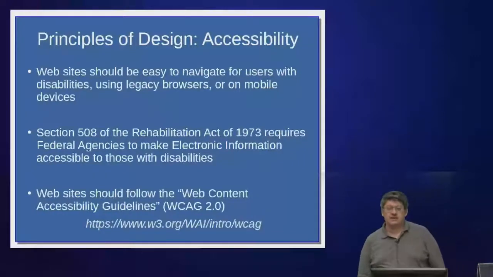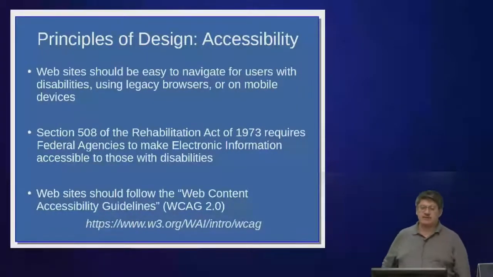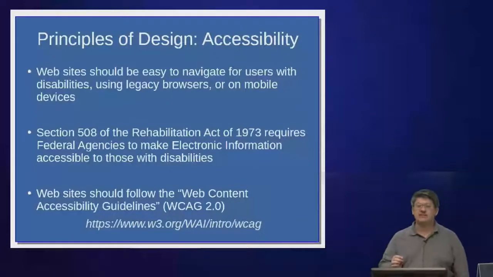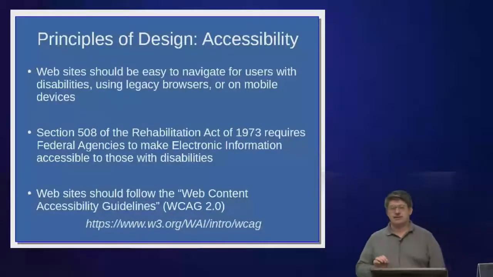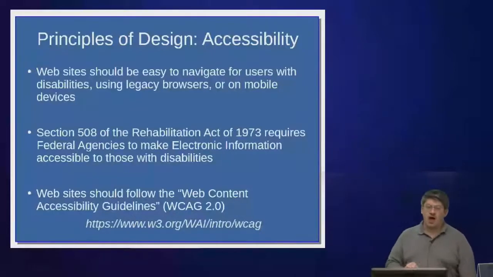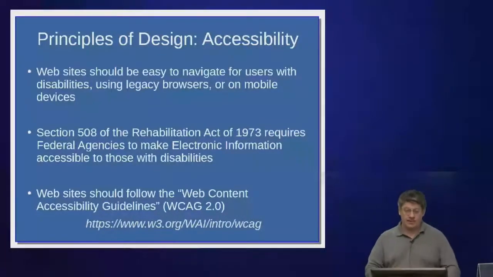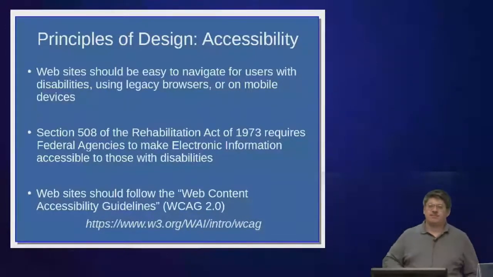And finally, accessibility. Accessibility is an important design principle, in fact, one of the most important design principles. Accessibility means that the website is easy to navigate even for users who have disabilities or who are using legacy browsers or mobile devices. In fact, accessibility is so important that federal law, Section 508, actually requires government websites to make information accessible to those with disabilities.